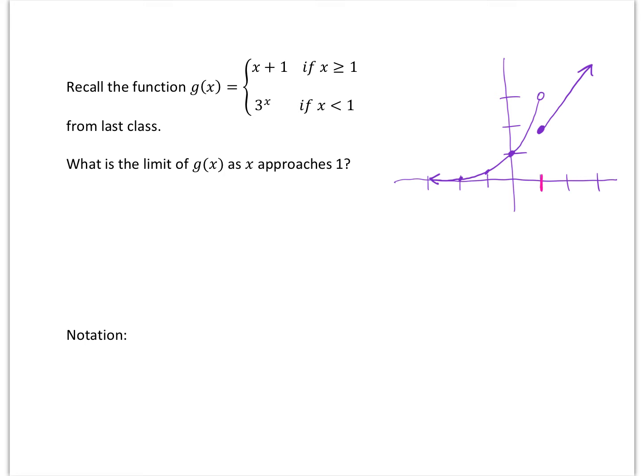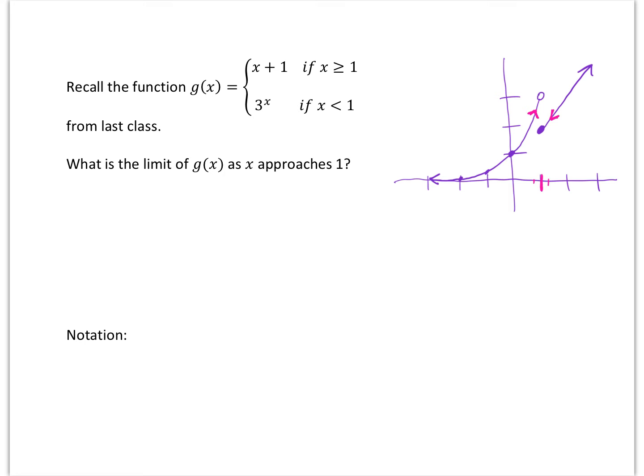I'm going to put a little ant on the curve a little to the left of 1, go up to the graph, and it's going to be marching towards x equals 1. Then go a little bit to the right of 1, go up to the graph, and put an ant marching towards x equals 1. From the left, as my little ant approaches x equals 1, the y value is approaching 3. It's getting closer and closer to y equals 3. But over here, as my x values get closer and closer to 1, the y value it's getting closer to is 2.